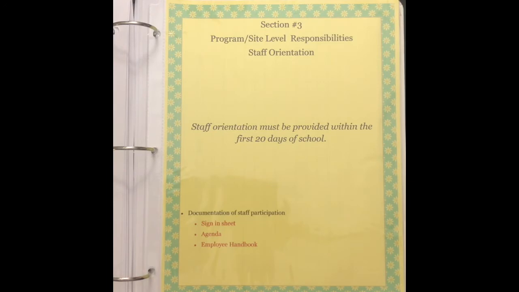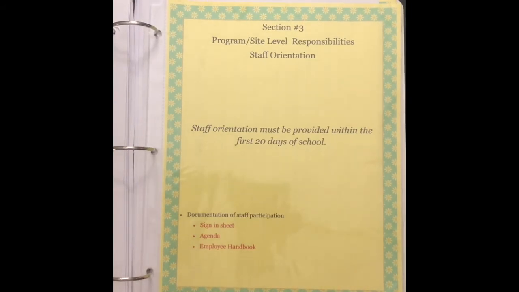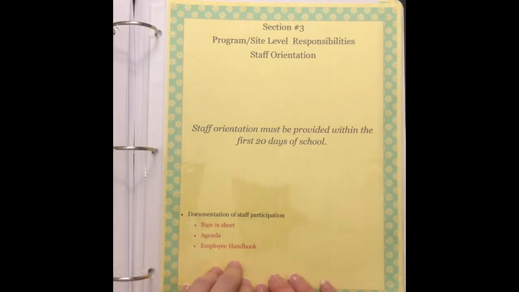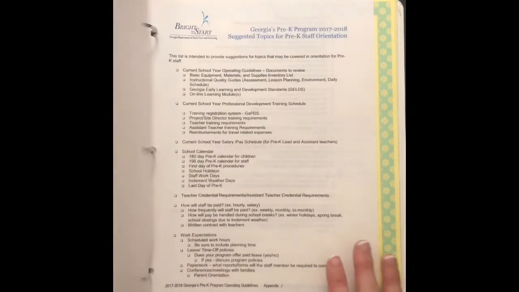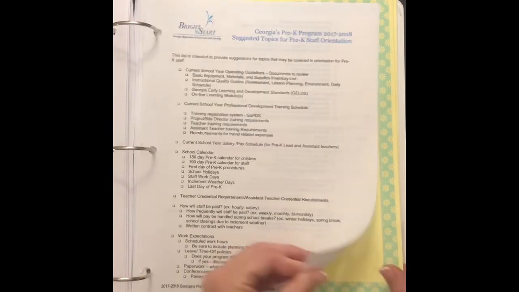The next section is section 3, and this outlines responsibilities that the project and the site directors will share. So projects and site directors need to confer and figure out what each of these items is going to look like at your location. The first thing is staff orientation. Some programs get all the teachers together from all sites at one time and do staff orientation together. Some programs have individual staff orientations. Whatever works for your program, but you need to have it before the 20th day of school, and you want to make sure that you maintain a sign-in sheet of the teachers that attended orientation, as well as a copy of an agenda of items that were discussed during the orientation.